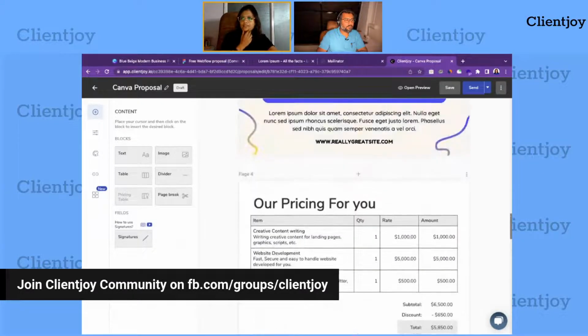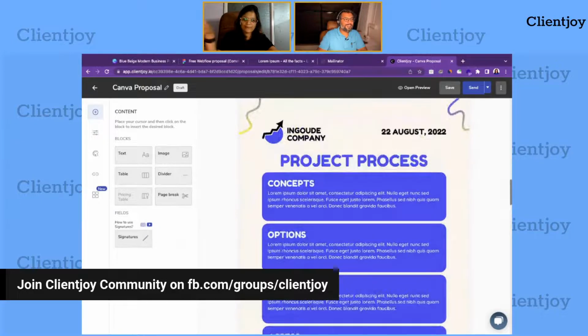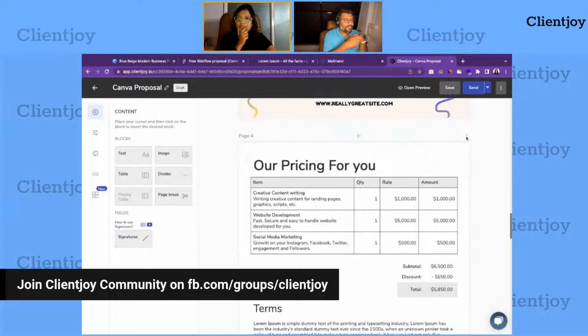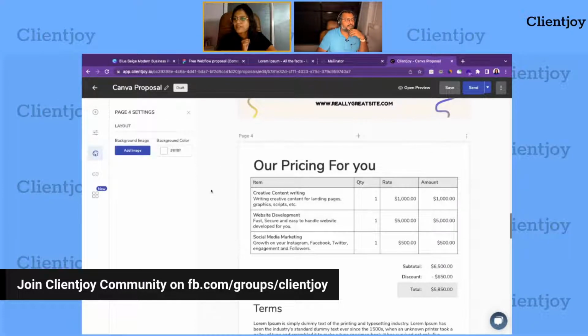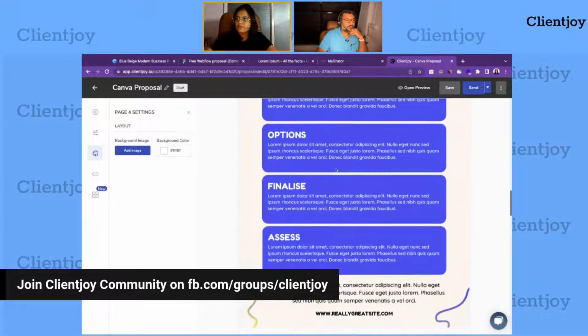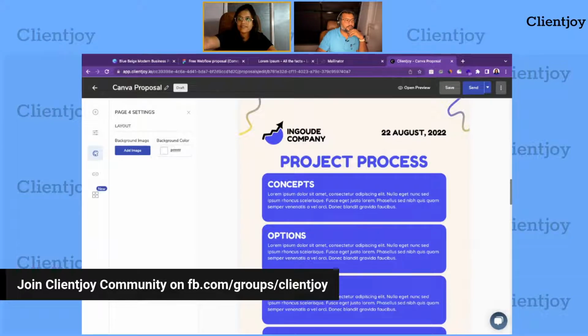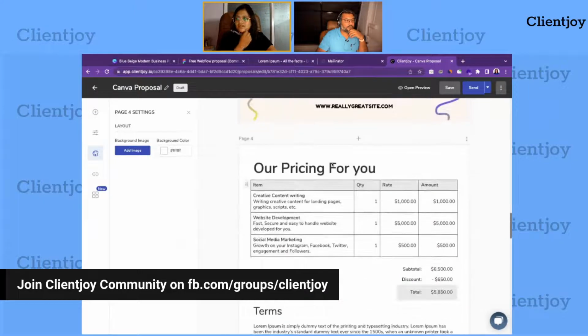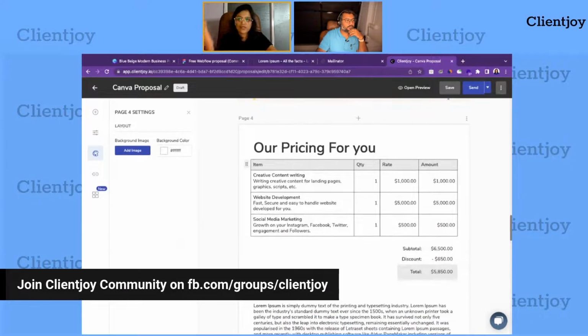Now this page looks very different from your whole proposal, and that's something you must be thinking about. So let me try to come closer to it. What you can do is add a background image to this page. You can export one of the pages without the content as an image from Canva and just add that as a background image over here. Then it will come into shape.